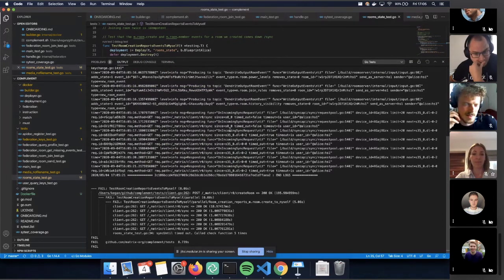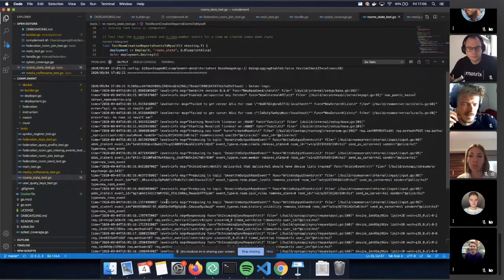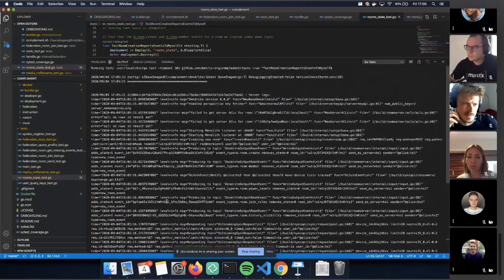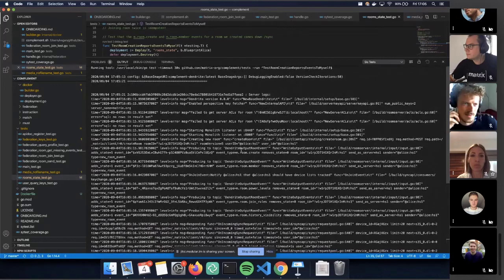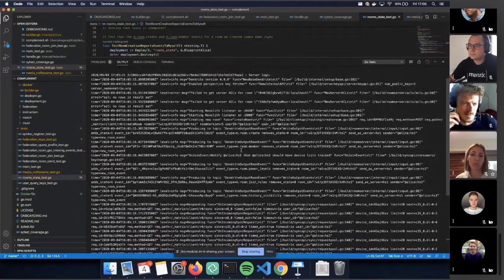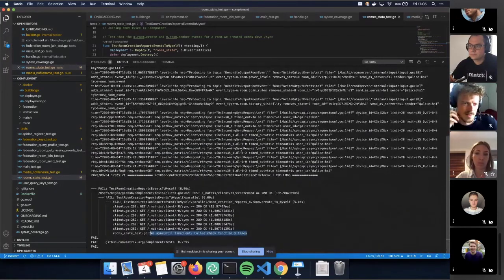You can see this has failed, and you can see that it called the check function 5 times, and synced until it timed out. These are the actual logs from the Docker container. So these are actually from Dendrite. There's nothing particularly useful there, but basically I think you need to add a bit more logging for this for it to be useful.